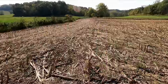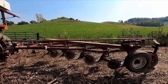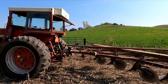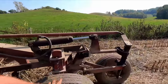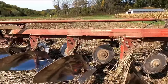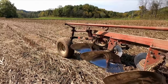So I decided on the moldboard plow. We've been moldboard plowing our rye under the last couple years because it got so out of hand in the spring, which I like the idea. Now, Aaron could put up a link to the plowing video we had a couple years ago. I do explain all my beliefs about plowing, moldboard plowing especially. I do like it to cover up all that trash, and being that this field has so much grass in it, I just thought, well, I haven't moldboard plowed this one in probably 20 years.